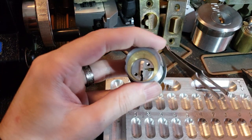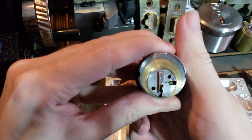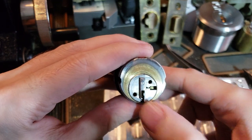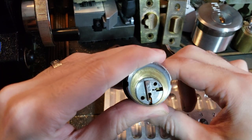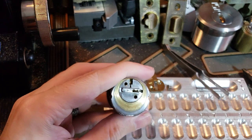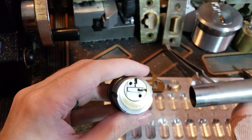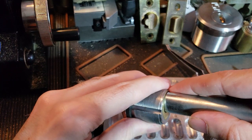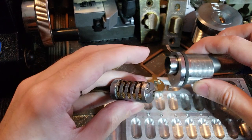Let's get the key in there. From the back you shouldn't really see much of anything happening there, except you can now see the tip of the key there, and it turns. So we're going to turn it like that. Now the other problem is that because this plug is so large, I don't actually have a plug follower that fits this. What I do have is the storage tube from my HPC Holo follower set, which is almost but not quite large enough — but it's enough to hold the driver pins in and keep them from spraying everywhere.